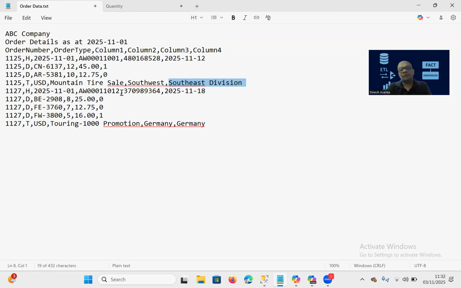Now remember, when we are designing a data warehouse, we are not looking at simply this particular record and designing it. We are looking at the big picture, what type of analysis they do, and then you confirm your dimensions. But for this particular example, I will see what dimensions we can use.